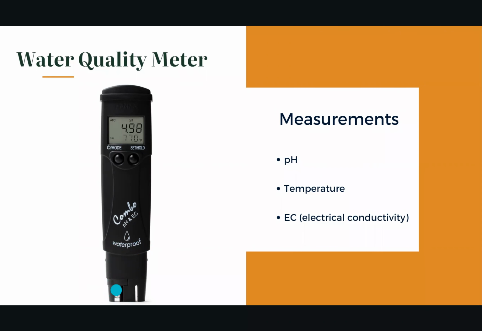So once this sensor is submerged here, you can use this mode button. It's also the on-off button to toggle between pH, temperature, and electrical conductivity. By pressing that button, then you can get a reading for each of those metrics. You may need to wait for the readings to settle while you're holding the sensor underwater, but it's otherwise that straightforward. So you'll press that button for pH, let those numbers settle, record it, press the button, you'll get temperature, let those numbers settle, record it, and so on for electrical conductivity.